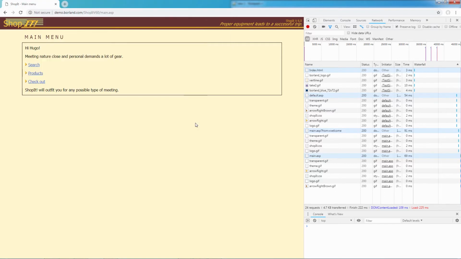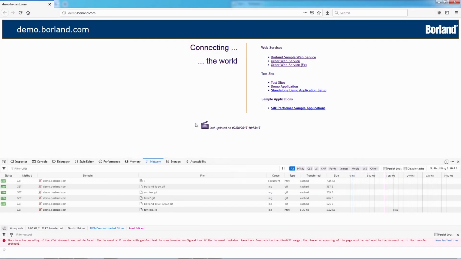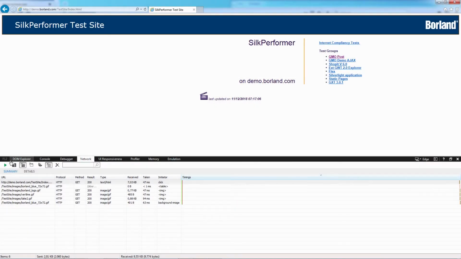The controls and buttons are named differently in the various browsers. In Firefox, for example, the checkbox is called Persist Logs. And to save the file, click HAR and Save All as HAR. In Internet Explorer, you have to first enable the capturing and then disable the Clear Entries button.